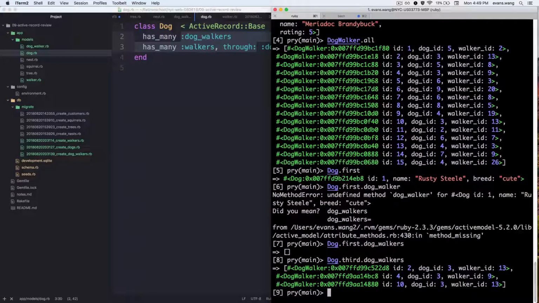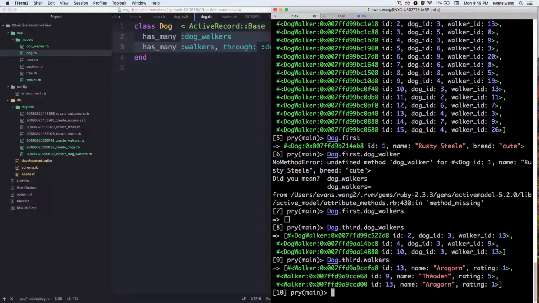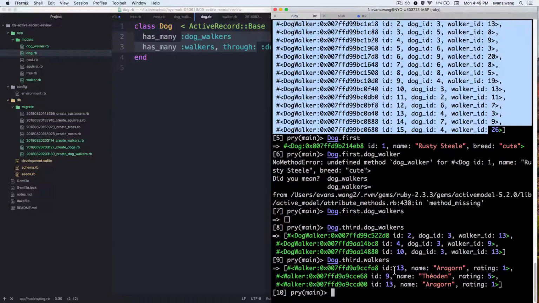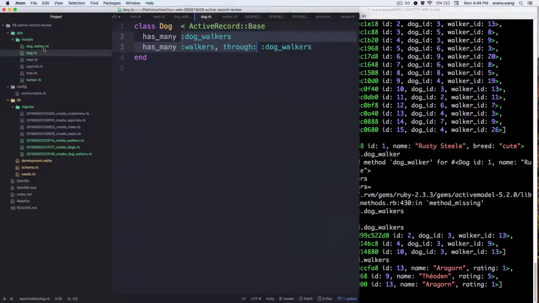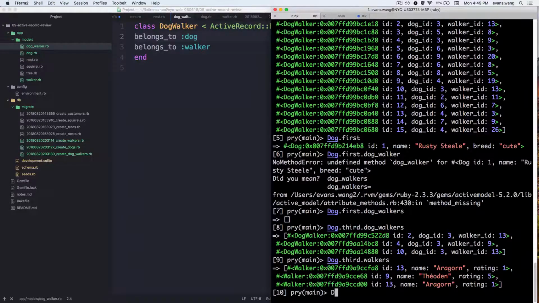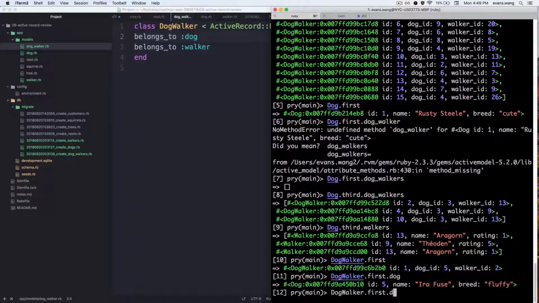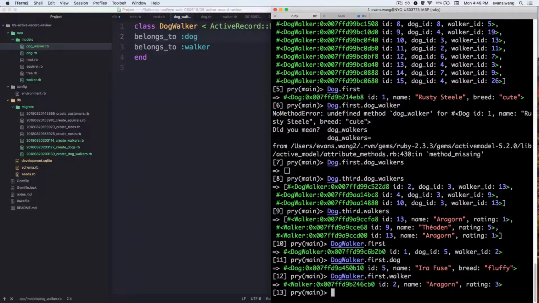Yeah? And then what's the second one I should check? Walkers? Cool. And does that make sense with my data? All right, which it does. Then I'll check dog walker. Right? And then I'll check what? Dog. Then I'll check walker. Cool. And then I will check, finally, walker.